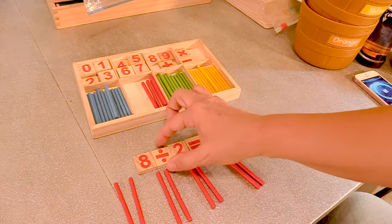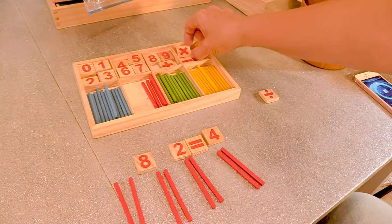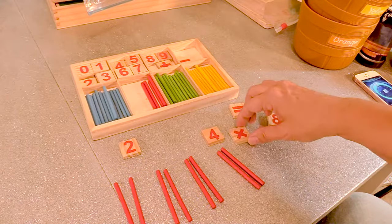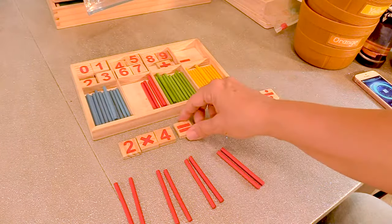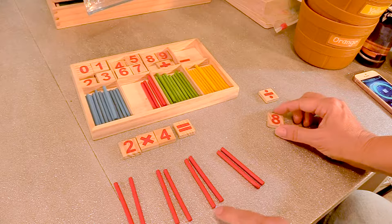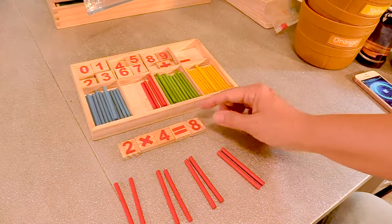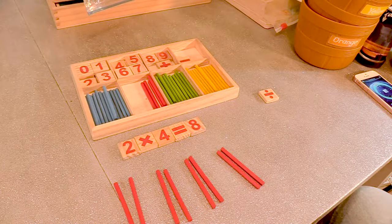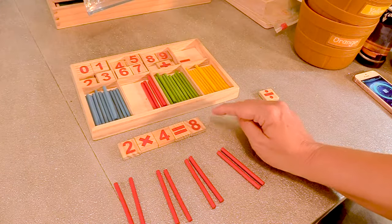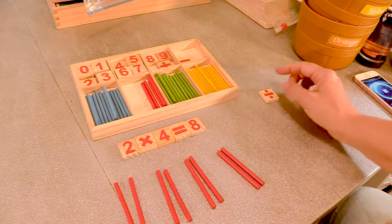And look at this. We take that out. We can go 2 times 4 equals 2 times 4 groups of 2. 1, 2, 3, 4, 5, 6, 7, 8. 1 group of 2, 2 groups of 2, 3 groups of 2, 4 groups of 2. That's 8. And that is called checking your work. If you have 8 divided by 2, you get 4. So 2 times 4 is 8.